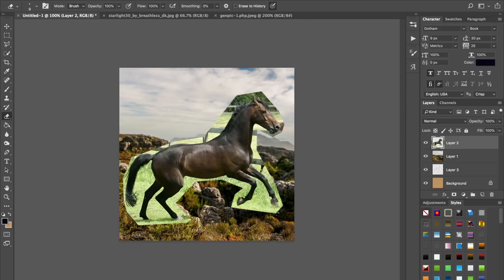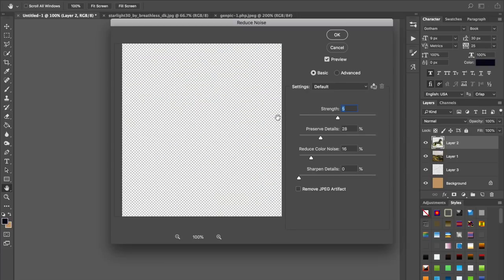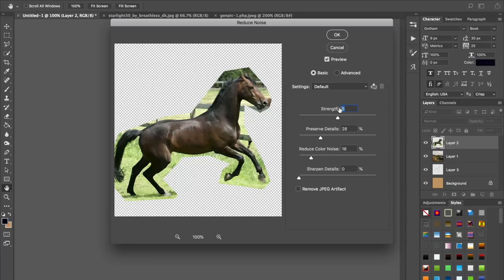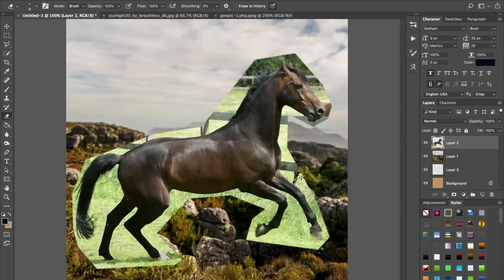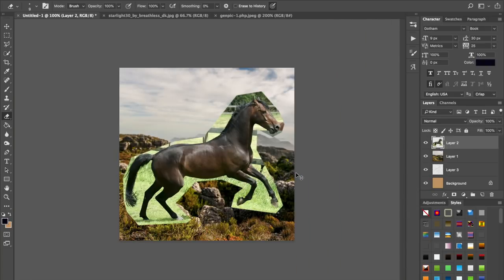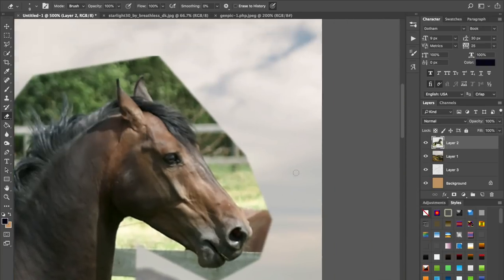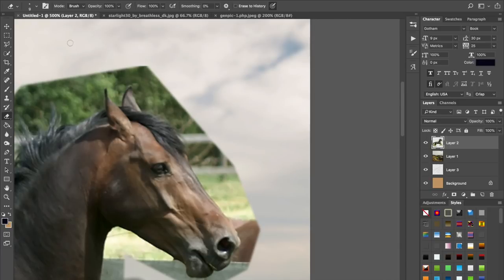So to start a base smoothness on my horses, I go to Filter, Noise, Reduce Noise. I keep the same settings, I don't really change them. These work for me, they'll work for you too, probably. Cool. This is the point where I usually start cutting out, so I will go ahead and do that.